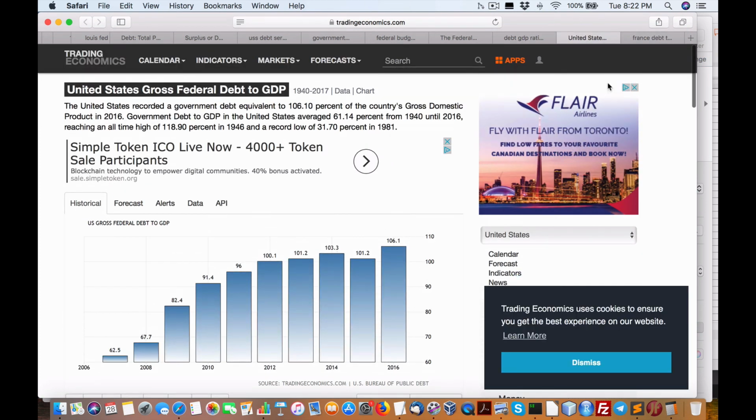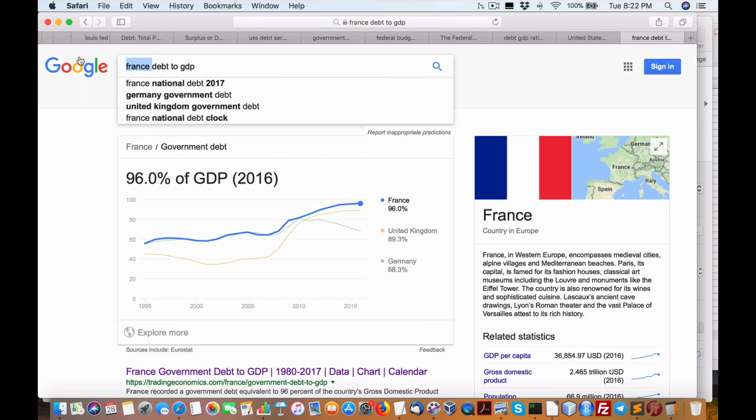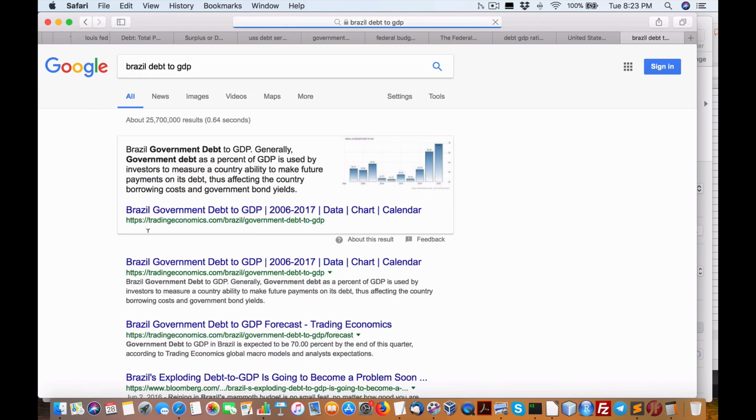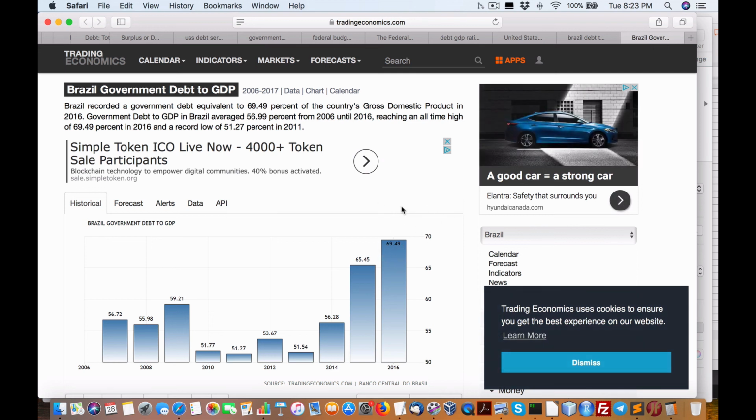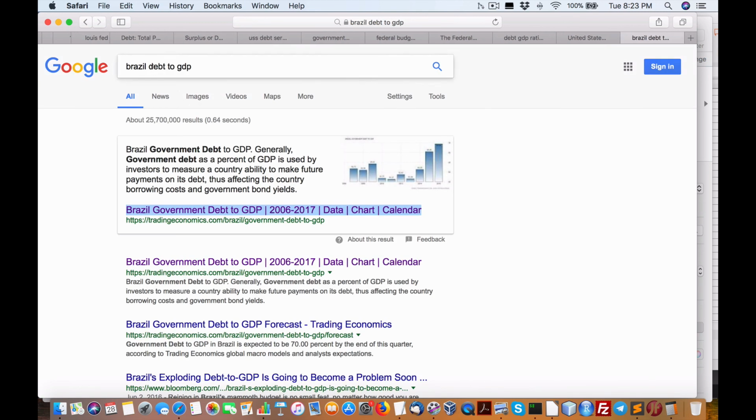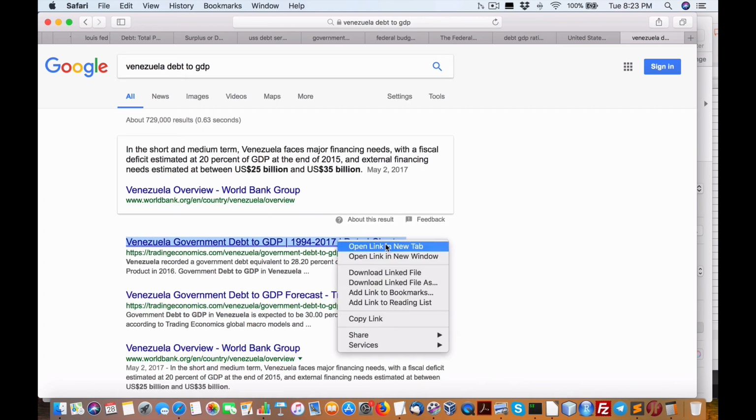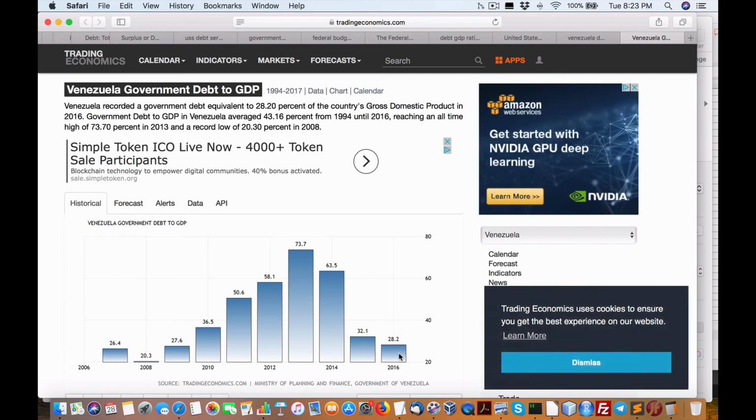What else? Let's take a look at a country like, I don't know, Brazil or some South American countries. Brazil. Yeah, that's pretty high, well, it's not high. Or better yet, let's do Venezuela. Comparisons. You know about Venezuela, the problems they have. It's that low, but I guess the economic activity has come down so much. That's a sudden drop, but it's just under Chavez. It ratcheted up and then it just crashes and burns. So not only Greece you can look at, but you can use probably Venezuela as another example as well.